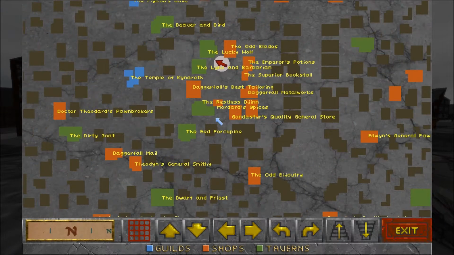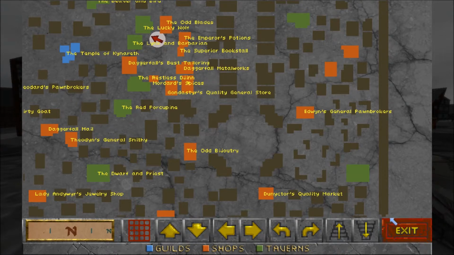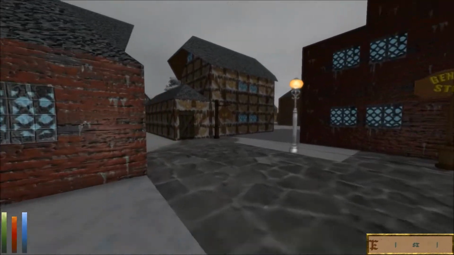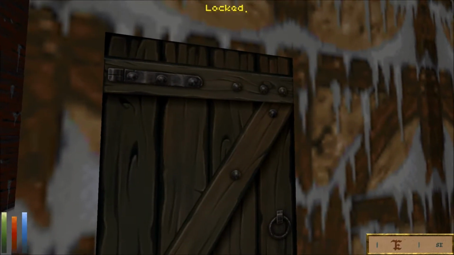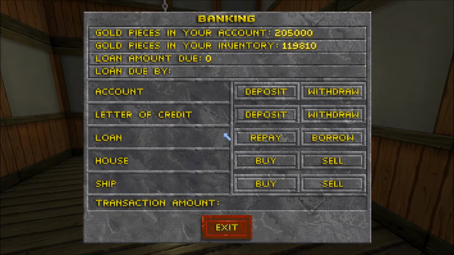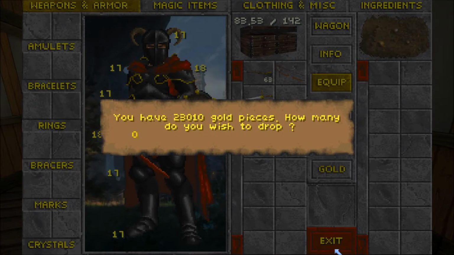What? Okay, replace. No, I don't think so. Okay, so, yep. I wonder if I'm getting gold. Let's see how. Yeah, let's just deposit everything. So how much gold do I actually have? 23,000. This dude.